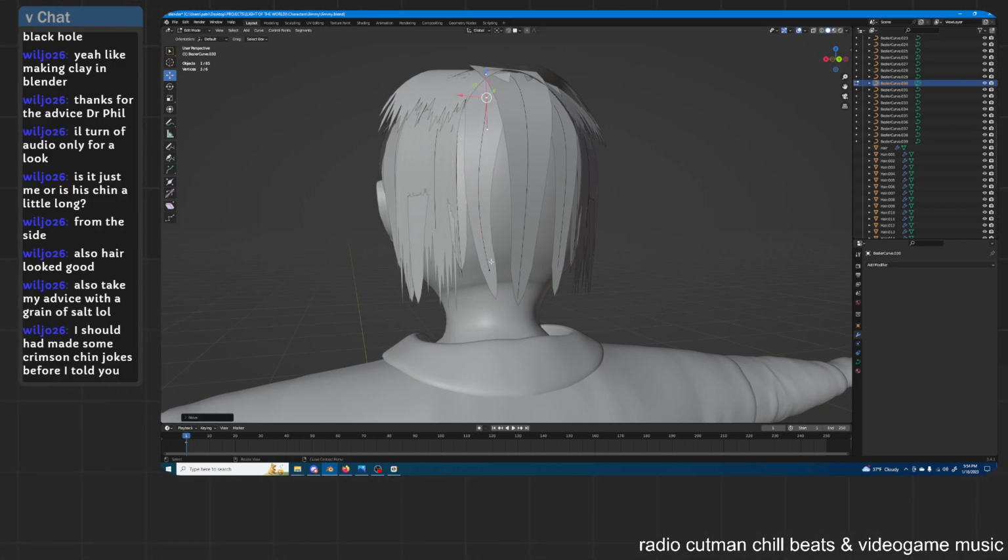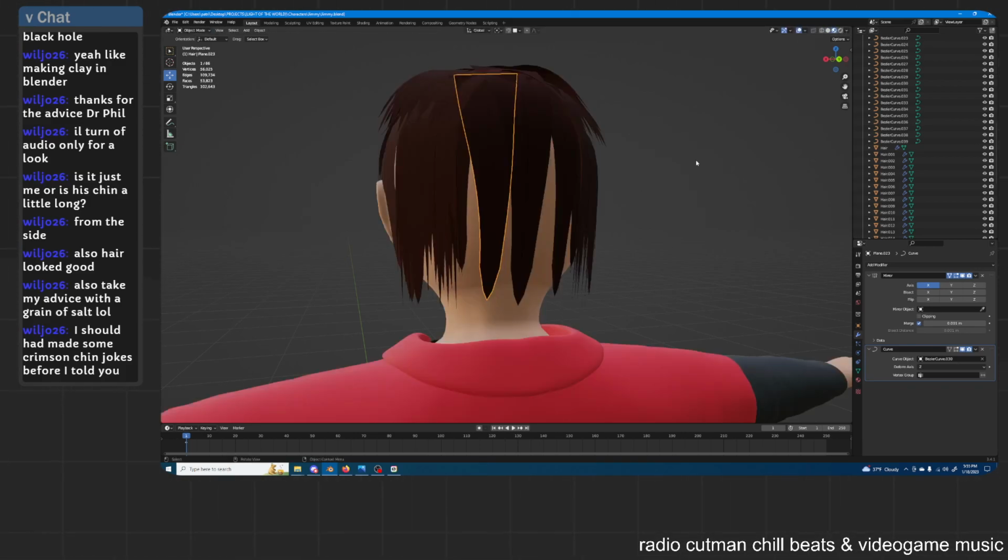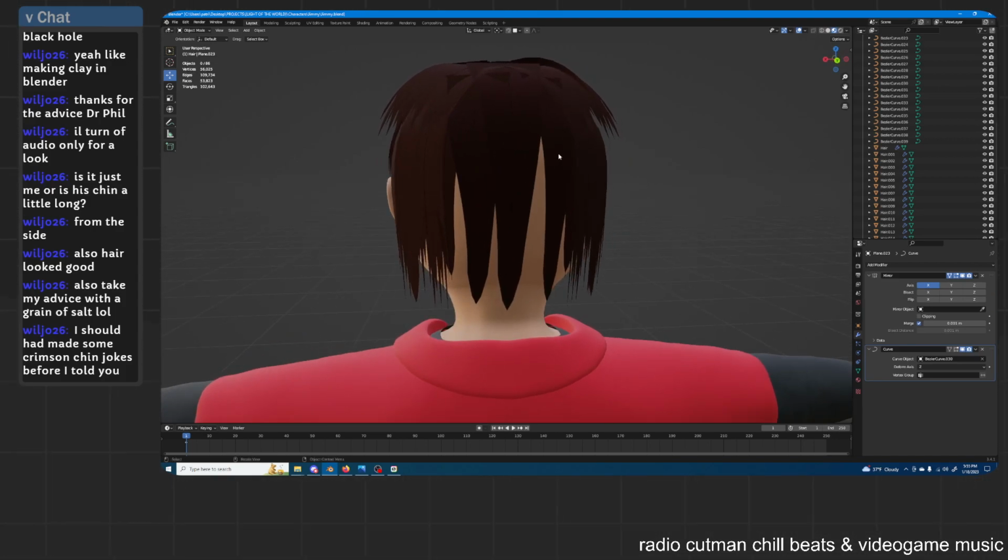Let's kind of bring this in a little bit more. Also, oh boy. And then I just gotta make this strand a bit bigger. There we go. How's that look? That looks better. I just got to do the same with the other side.